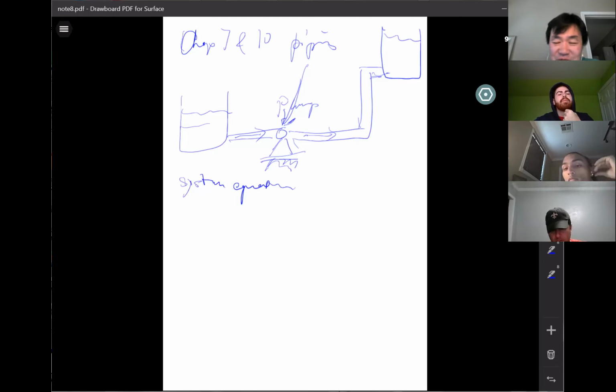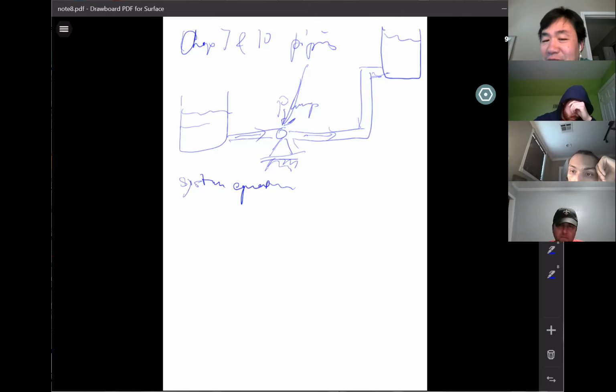Bernoulli is from the streamline, from the Euler equation. You remember we derived it. It has nothing to do with the piping system, it just happens to look similar eventually. The system equation is derived from the conservation of energy, which is in chapter 7. I skipped most of the conservation of energy part, but let's just focus on the system equation, the energy equation for the piping system.